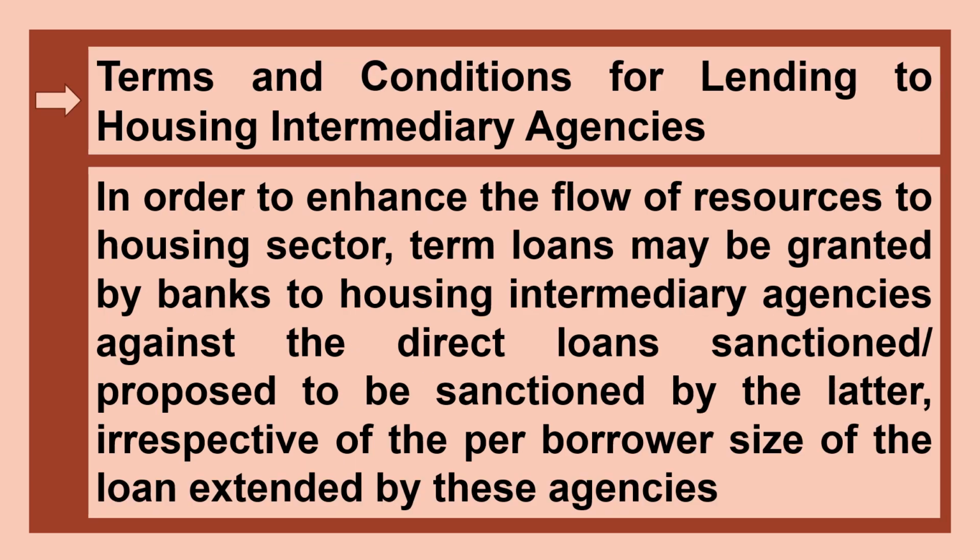Terms and conditions for lending to housing intermediary agencies. In order to enhance the flow of resources to the housing sector, term loans may be granted by banks to housing intermediary agencies against the direct loans sanctioned or proposed to be sanctioned by the latter, irrespective of the per borrower size of the loan extended by these agencies.